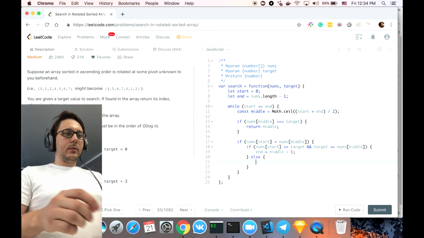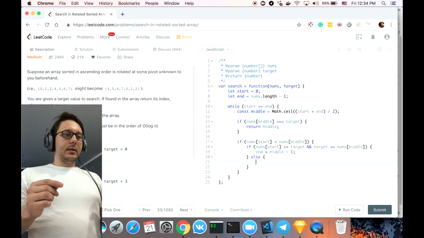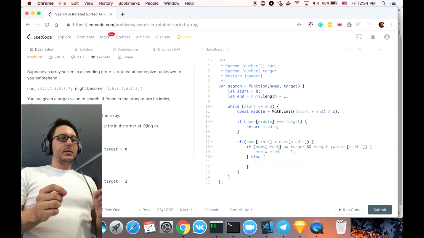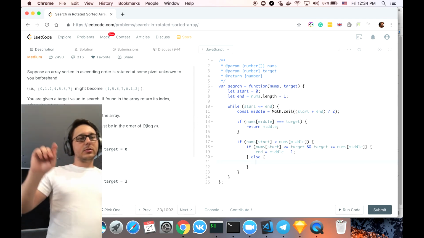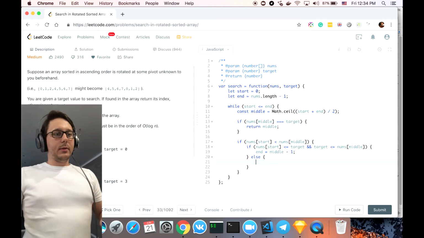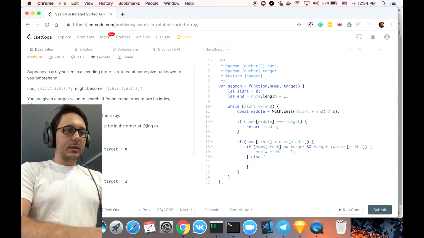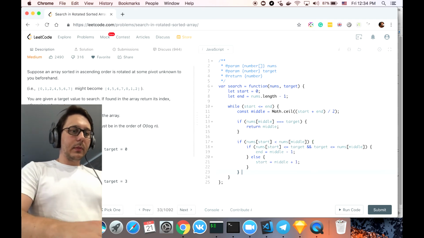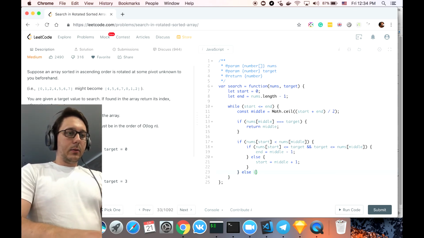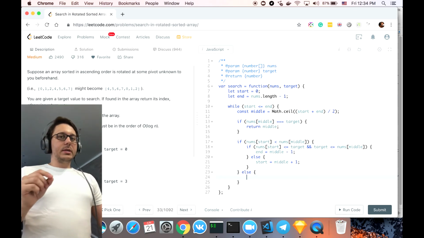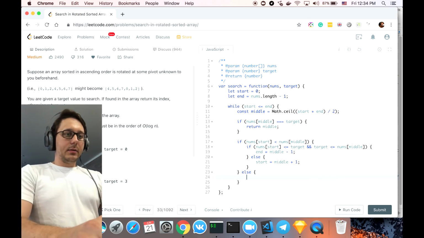Otherwise, it's not there, right? Since this half is sorted, we need to look at the other half. So let's update our start pointer to the middle plus 1. So otherwise, let's get back to our first condition and apply the same logic, right?